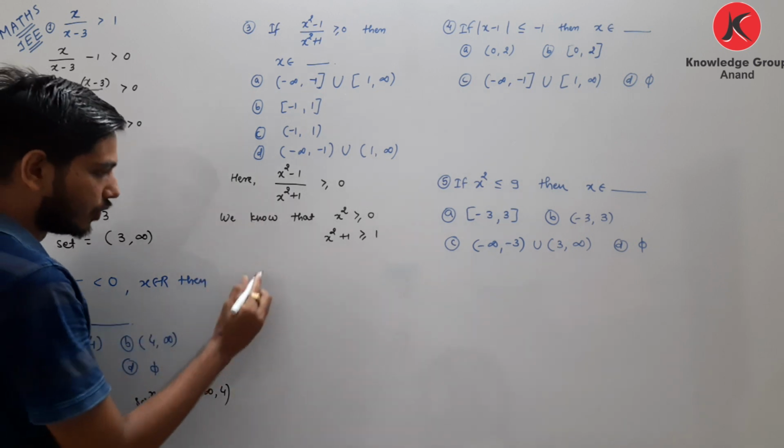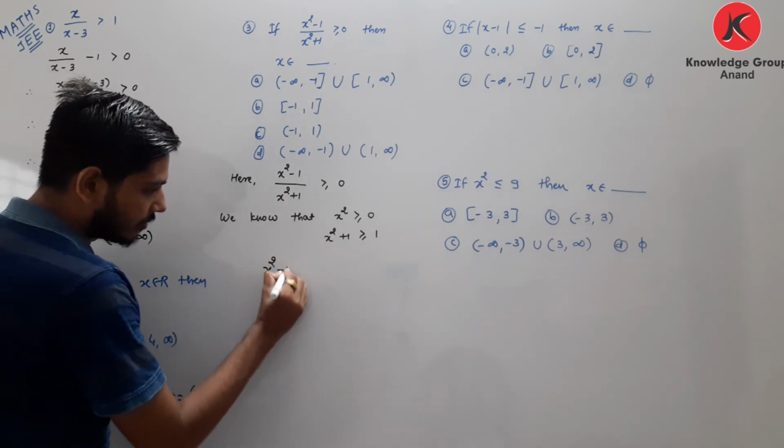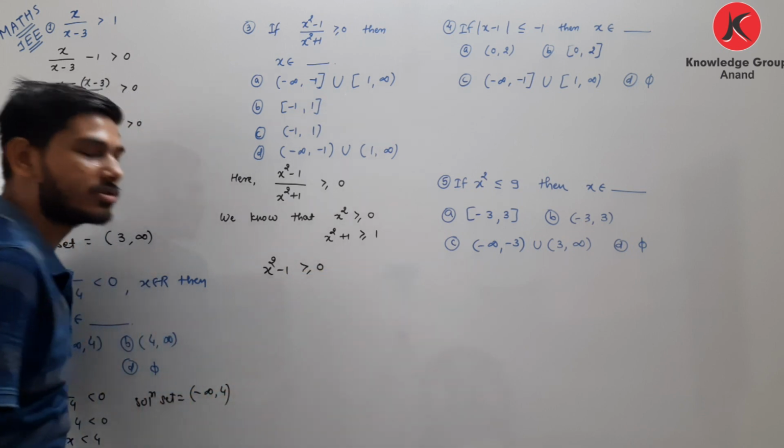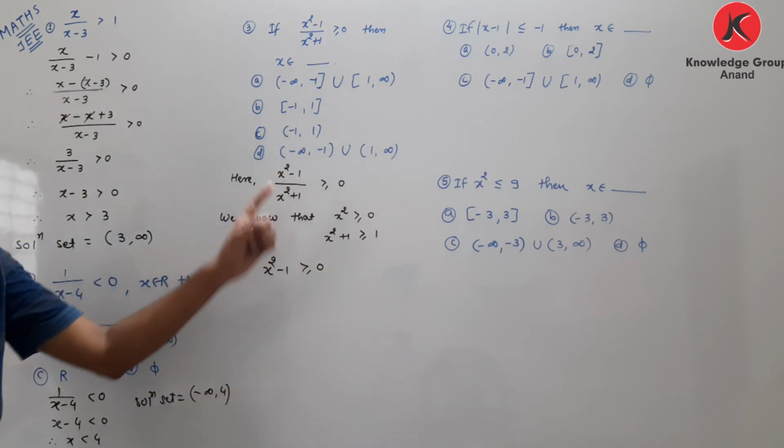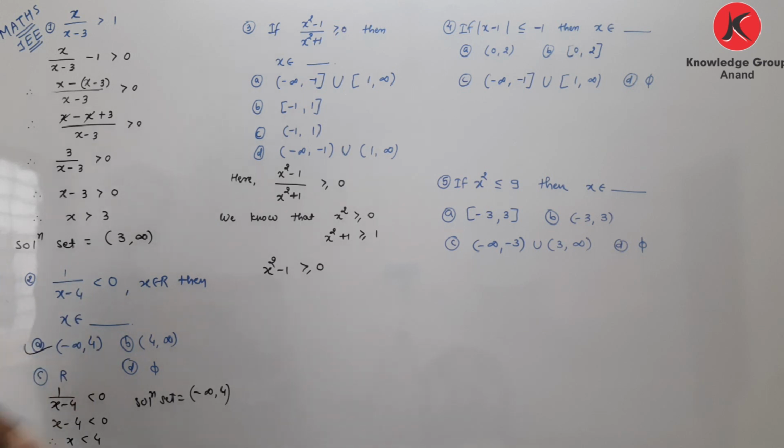Okay. Therefore, we have to take x square minus 1 must be positive or equals to 0. Numerator can be equals to 0, but if denominator is there, then it can't be equals to 0. If you had given the equal sign... here equal sign is given, then the reason x minus 4 is always less than 0, not equals to 0. We can't take denominator equals to 0. Therefore, solution side is this also. Okay, not equals to 4.